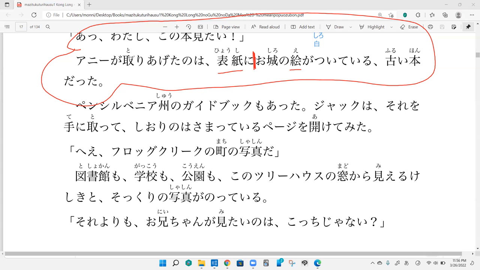Do you know what tori ageta means? Tori ageta. So on top of... That's a good guess, but ageta never means on top. It just means upward most of the time. The kanji is the same, but if it's pronounced as ue, then it means on top. But as a verb, ageta, it just means upwards in this context. Ageta has 5,000 meanings. It's one of those crazy words. For example, you can use it to mean it stopped raining. What? Okay, interesting. I guess the water stopped falling and went upwards. Why? I don't know. But yeah, ageta just means upward.